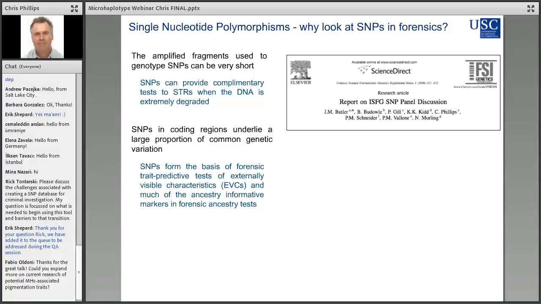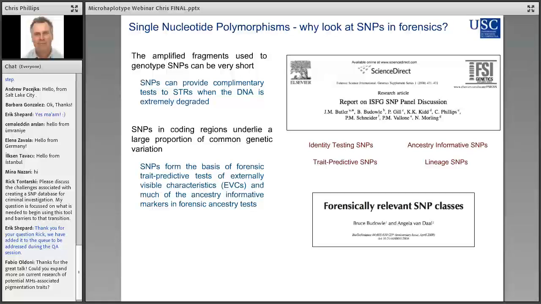As Ken mentioned, this was discussed in detail at an ISFG meeting in Copenhagen some 10 years ago now. And I think it was Ken that proposed that SNPs can be classified into 4 main groups: identity testing SNPs, those are the SNPs that are going to be short and complement STRs for very degraded DNA, ancestry informative SNPs, trait predictive SNPs, the coding SNPs that underlie common traits, and lineage SNPs. I'm not sure if mentioning lineage SNPs was anticipating microhaplotypes. Ken will be able to say later on if that was true or not. I think he probably had an inkling that microhaplotypes are very informative for lineages, and that's how they were described at that time.